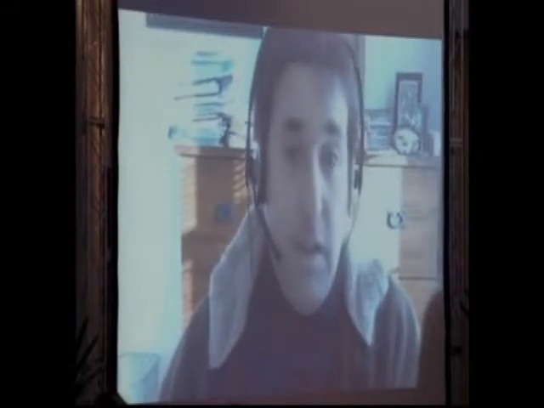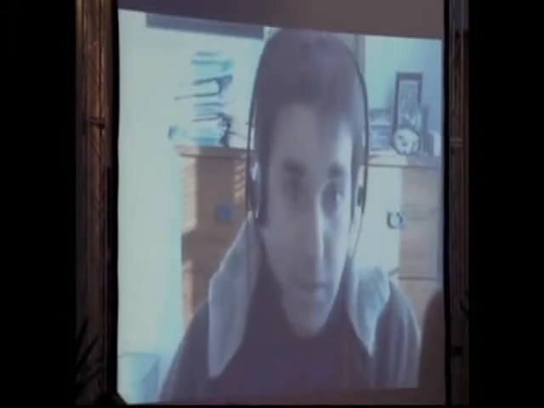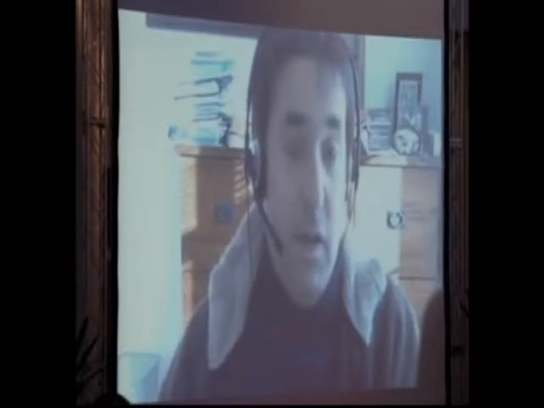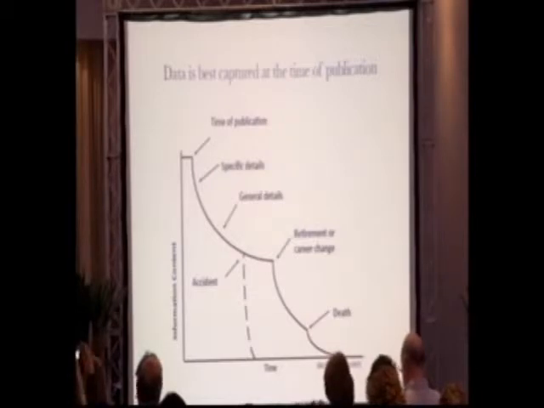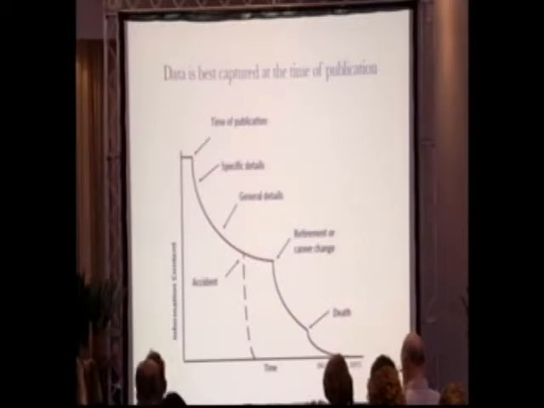Even then the data was only provided by 27 percent of the authors. In some cases original authors may have decided they didn't want to share the data; in others, they may not have been able to because the memory had faded as to which files were relevant or the graduate student had departed with the critical files. The solution to this problem is to document and publish the data alongside the article. Before then it's probably too early — too raw — and after then it's too late. It shouldn't be up to the original investigator to decide which requests to honor. Make it available uniformly in an open way to the world.